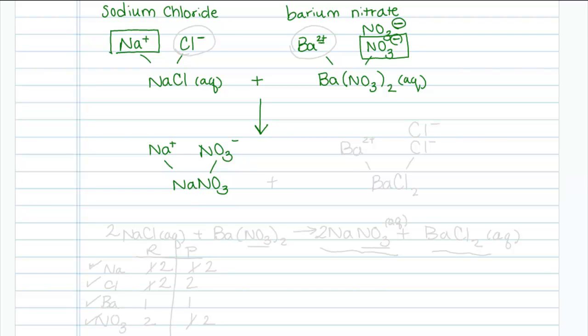The next substance is going to be from barium combining with chloride. If I have a barium which has a 2 plus charge and a chloride with a 1, it's going to take me two chlorides to balance out that one barium, so my formula is going to be BaCl2. So now if I go back and look at just the formulas, aqueous NaCl and aqueous barium nitrate form sodium nitrate and barium chloride.